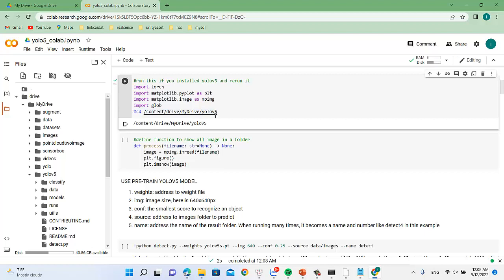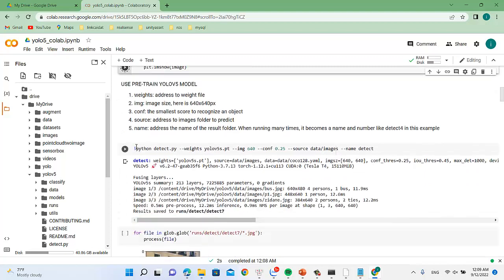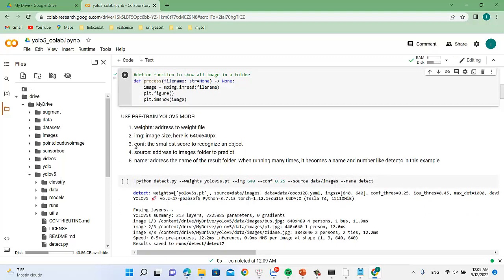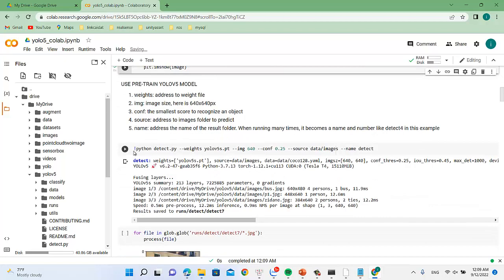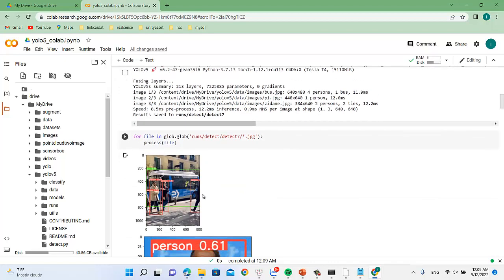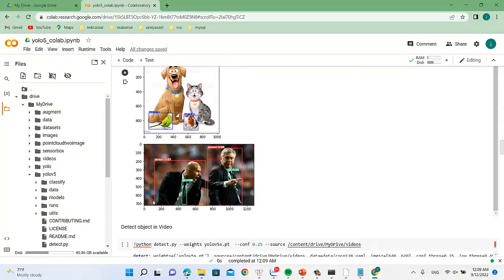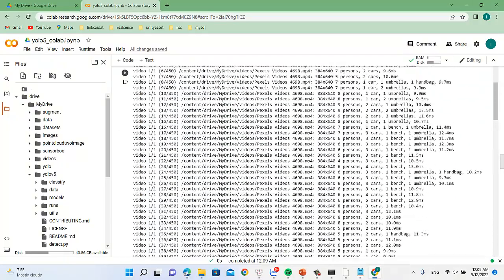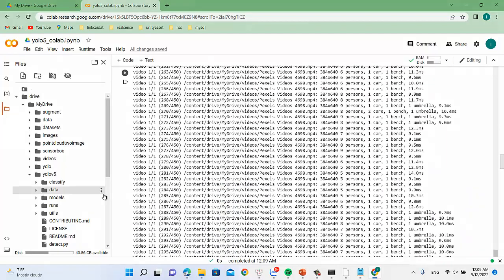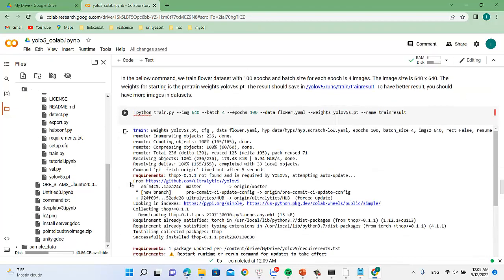It's like moving to drive E and the LabelImg folder like we did before. Here we run in Colab, so we must include the percentage sign here, and some example functions to show images that we have done before. To detect, for example, we move to the training part.